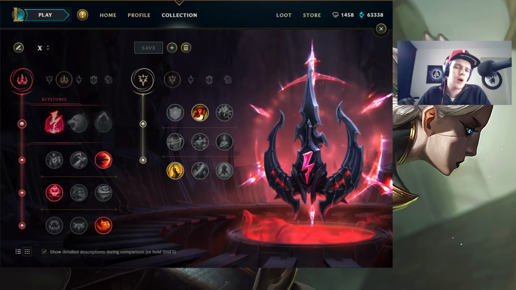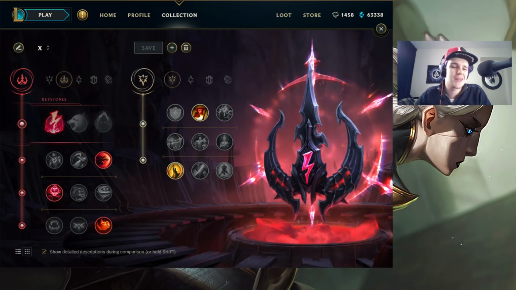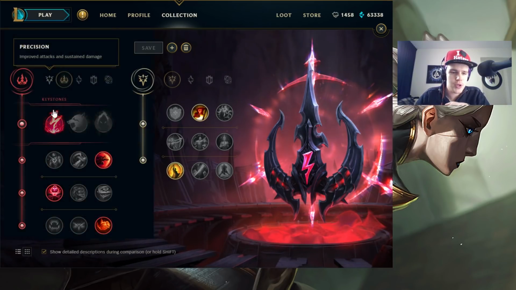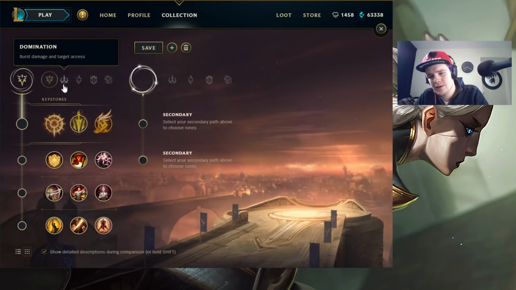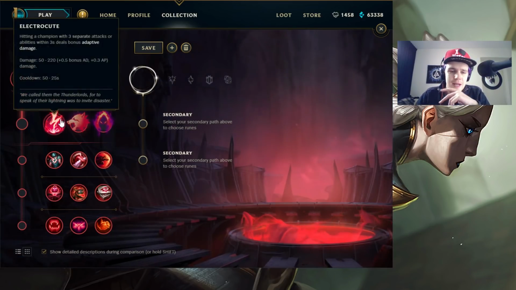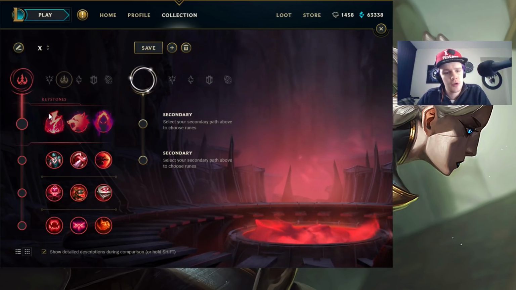Now, rune page-wise, there are two main runes that Camille can pick up. Two good options, at least. The first option is the Electrocute rune, and the second option is the Press the Attack rune. Both synergize pretty well with Camille, and especially Press the Attack, because she is auto attack based, but the Electrocute rune is mainly there to help you get that extra damage early game, which is gonna allow you to snowball a little bit harder.